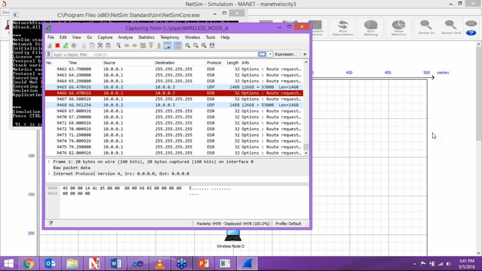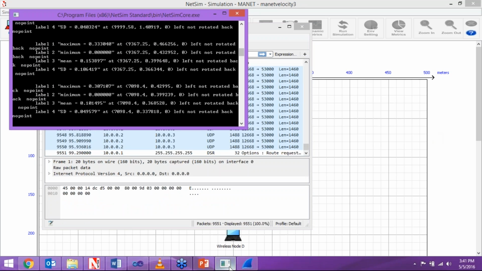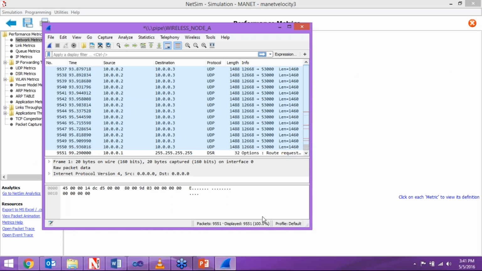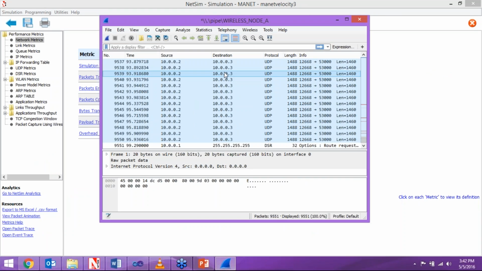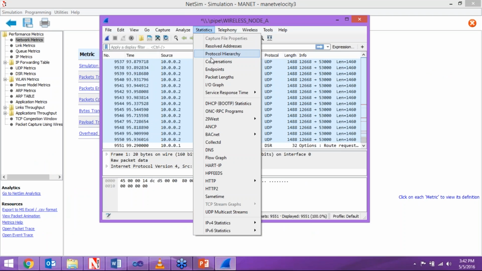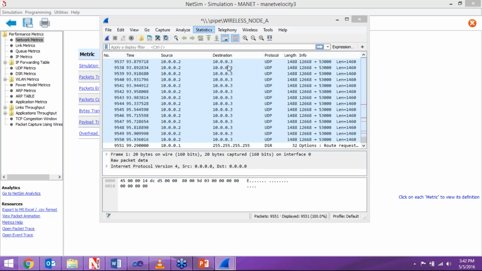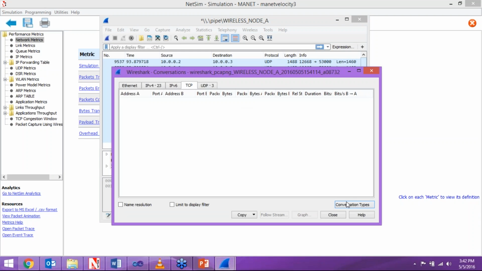Our simulation is still running. The simulation has ended now. So we can see the packets, UDP packets. Okay. So there are some features of Wireshark also in statistics. You can click on conversation. Yes, we can import it.